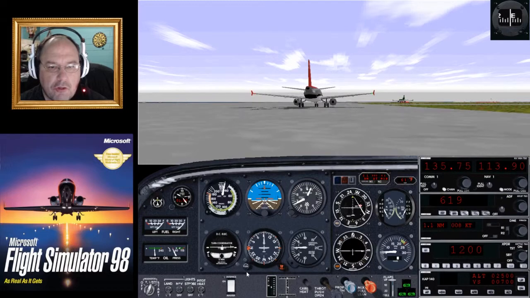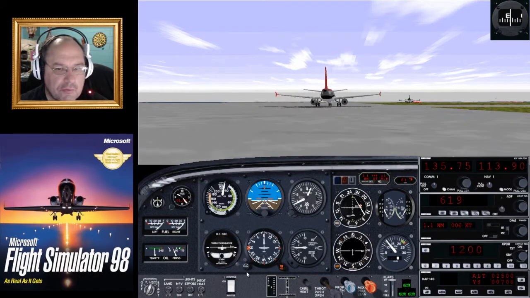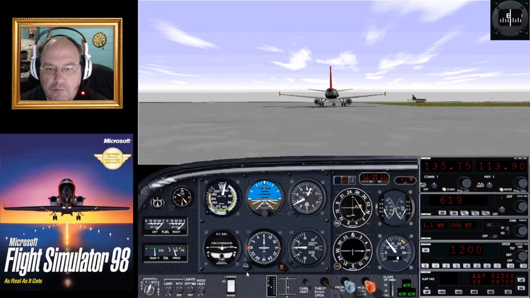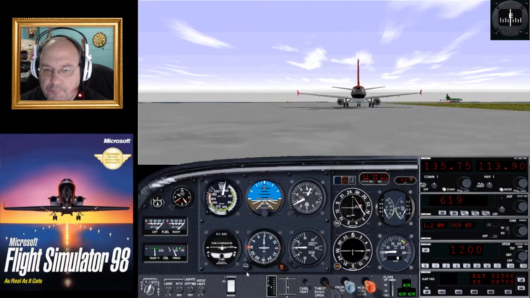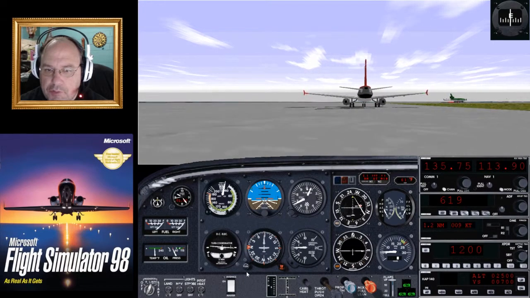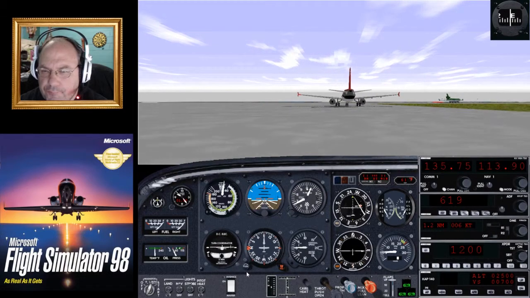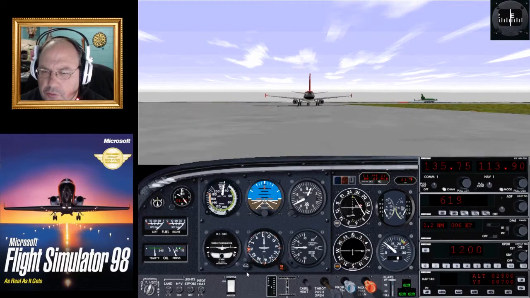So yeah, we're just gonna slowly upgrade Flight Simulator 98 as we go. I've also found a custom airport for DuPage, which I think adds some taxiways. I don't know if the taxiways were there before, but they're there now. I'd like to see what airline that is. I can't read it from here.